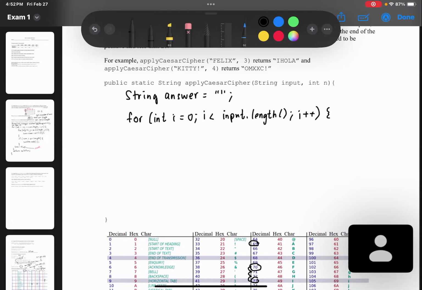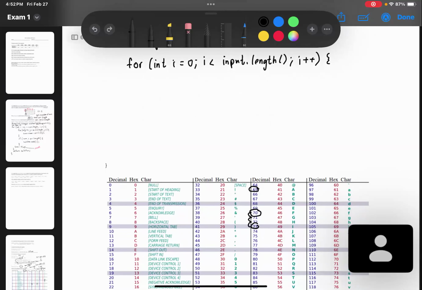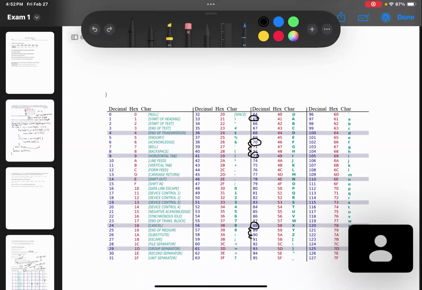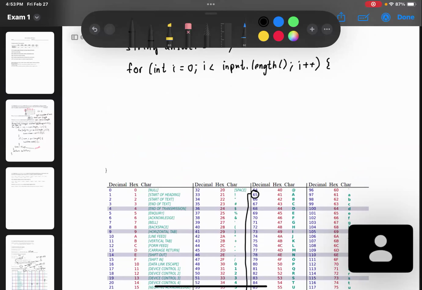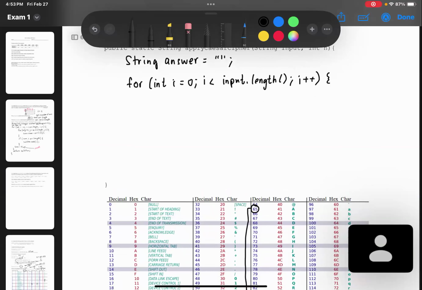In the string class, length is a method, not an instance variable. So that's why I put the parentheses. My logic here is to subtract from whatever our letter is in this range. We're going to subtract 65 so that we're at 0. The reason I do this is so that I can use the modulo operator. The modulo operator basically gives us the remainder. Let's see what that looks like.